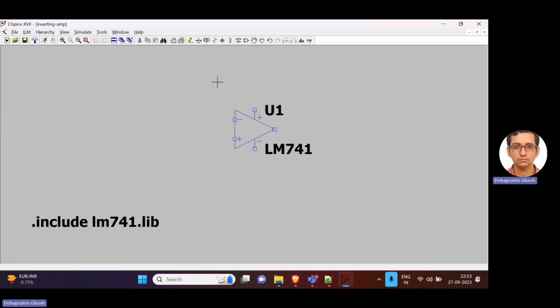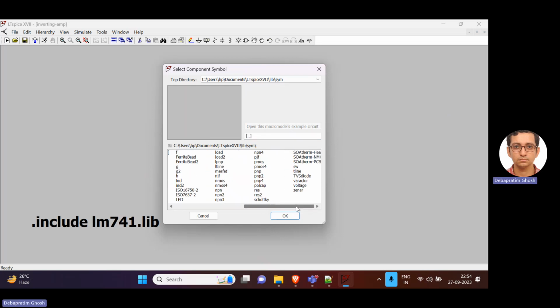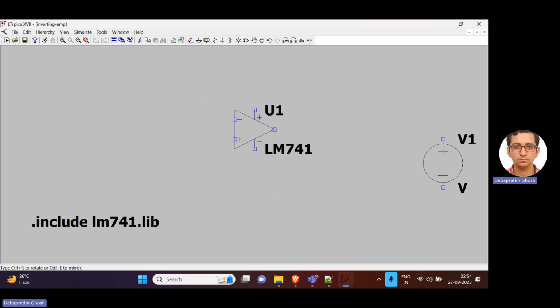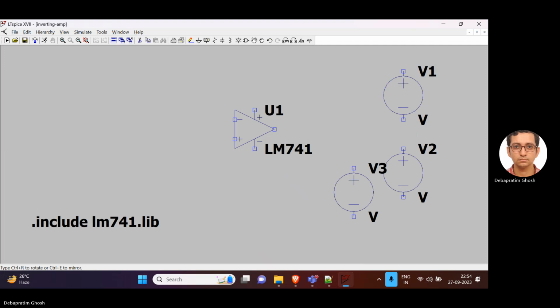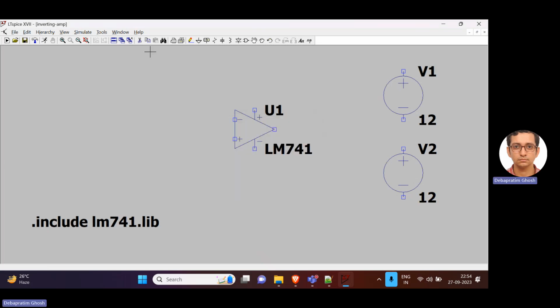Now, very quickly, I will make the inverting amplifier circuit and I can do it this way. First, I will connect 2 DC sources for the plus VCC and minus VCC respectively. So one over here, the other over here. I will use 12-volt sources for my VCC and minus VCC.